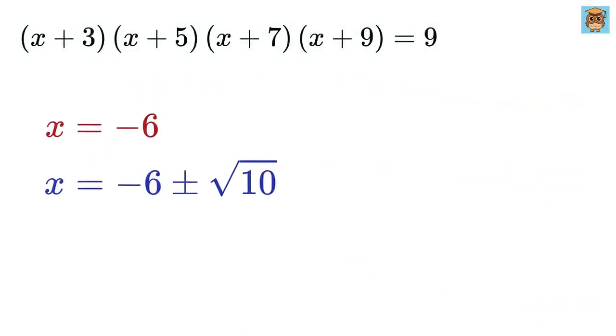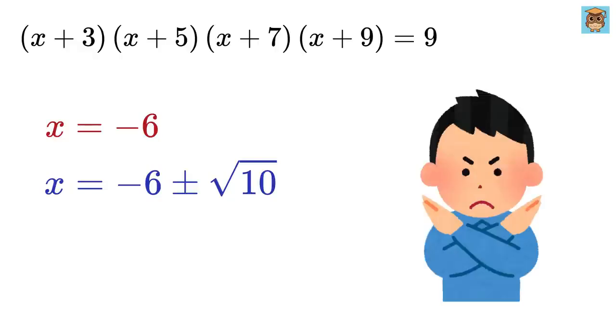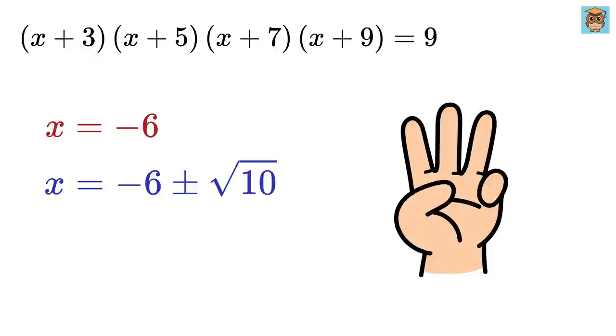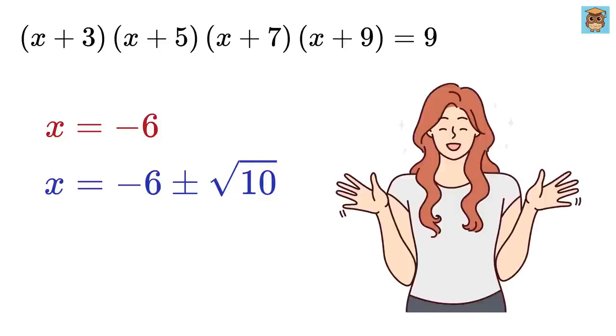So, in the end, we don't actually get 4 solutions like we might expect from a quartic equation, we get just 3. This just shows how a little creativity can turn a seemingly complex equation into something surprisingly elegant.